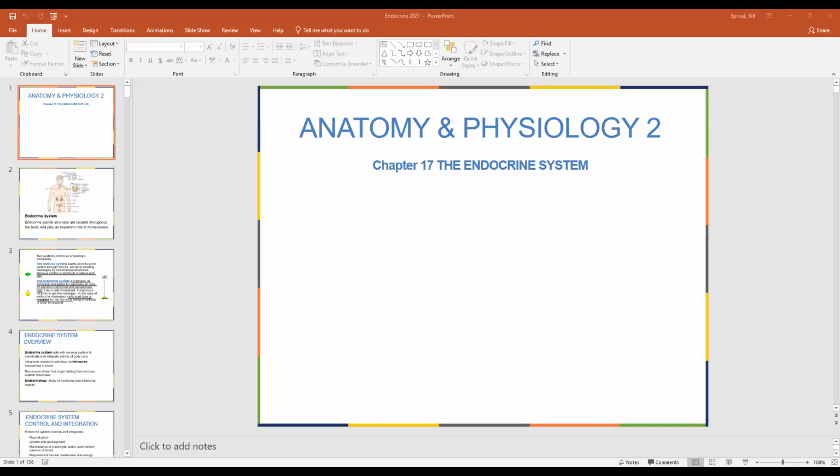Okay, the endocrine system is our other control system. The endocrine system is the counterpart to the nervous system. You learned all about the nervous system in AP1. The nervous system is the instantaneous control mechanism our bodies use. Everything is very, very rapid, 300 miles an hour to go 3 feet. So the control is to us instant.